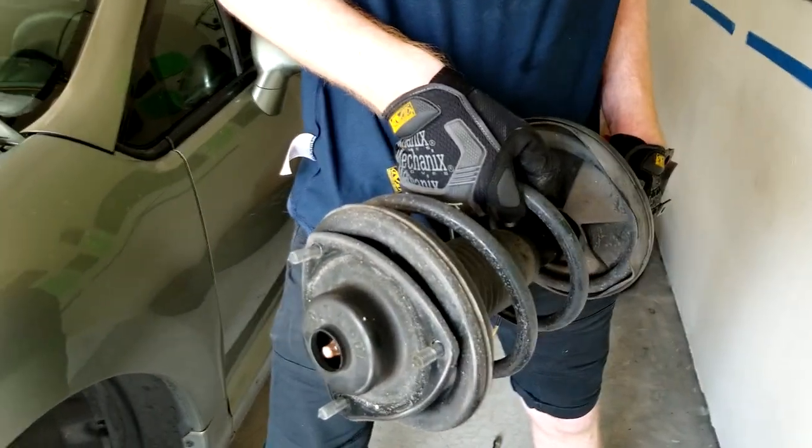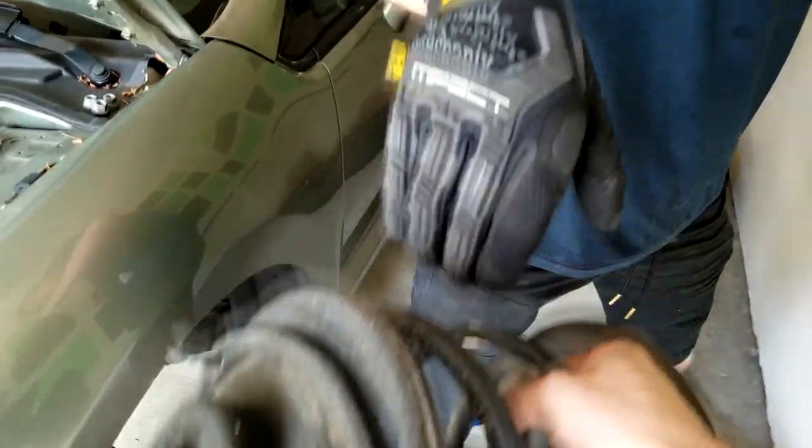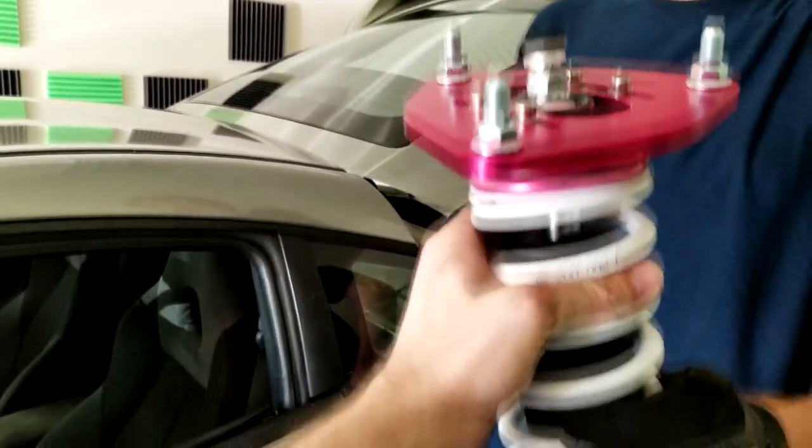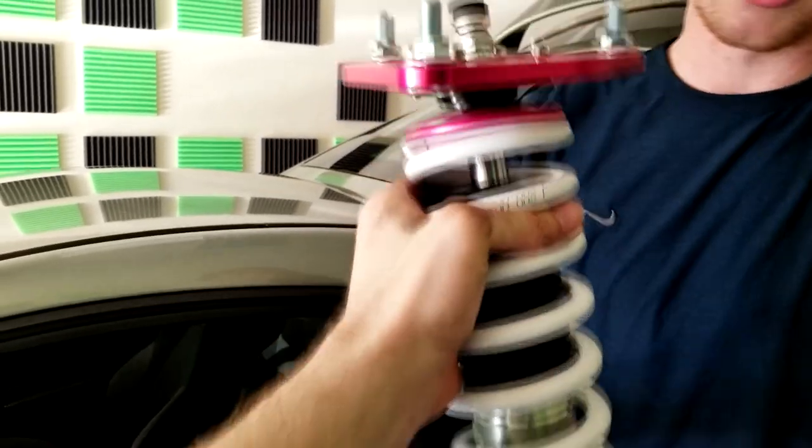We got it out, boys. There you go. Hold it. Feel how heavy it is. Oh my god. Ready? Jeez. Here, hold that. Oh wow. That is so much better.